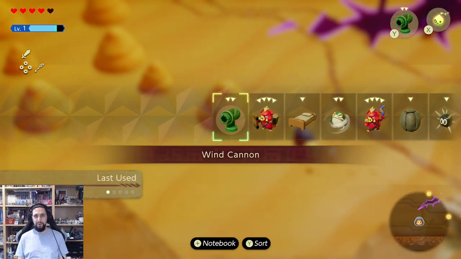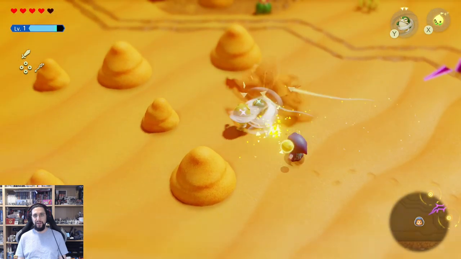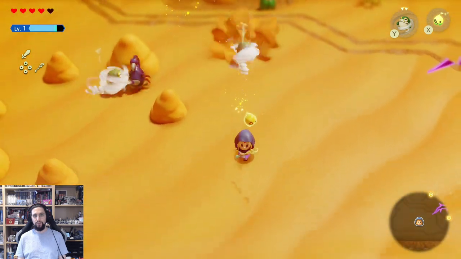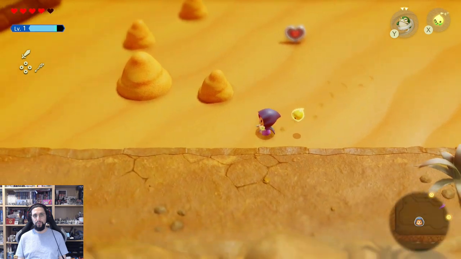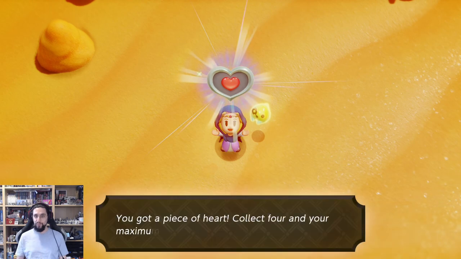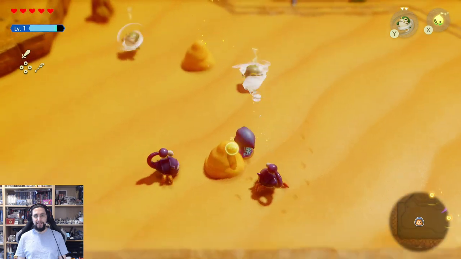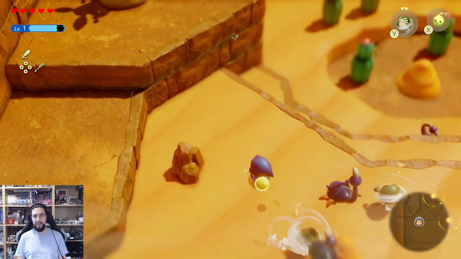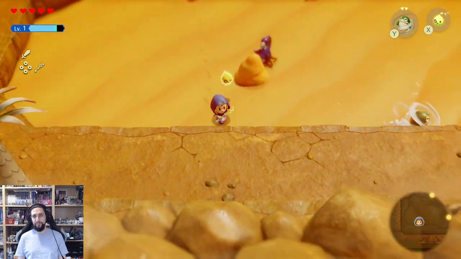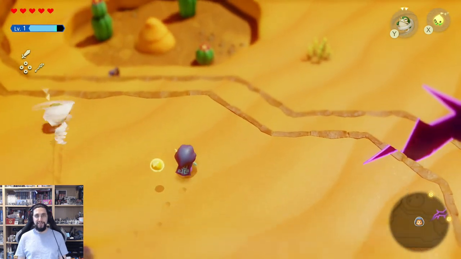Wait, this must do something. There must be a reason for all of this here. Oh! Piece of heart! That is the best! Oh, not what I wanted to do. Please help me! Thank you. Okay, nothing. That is the best.